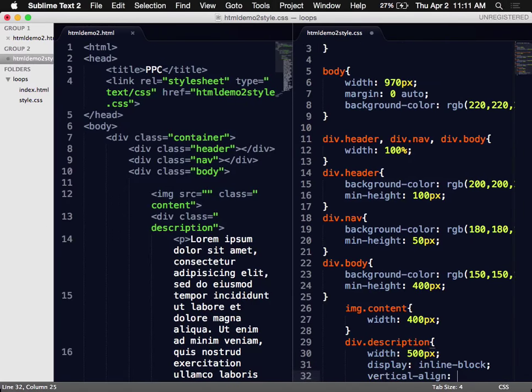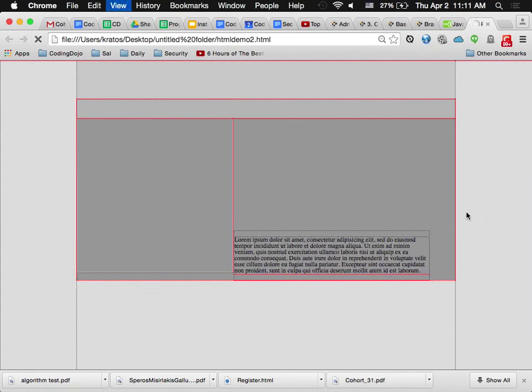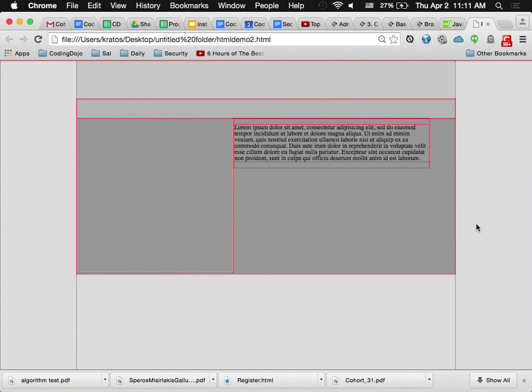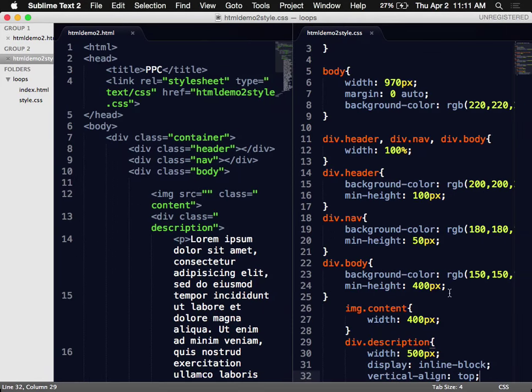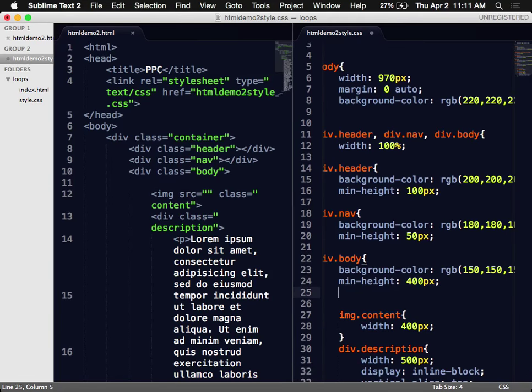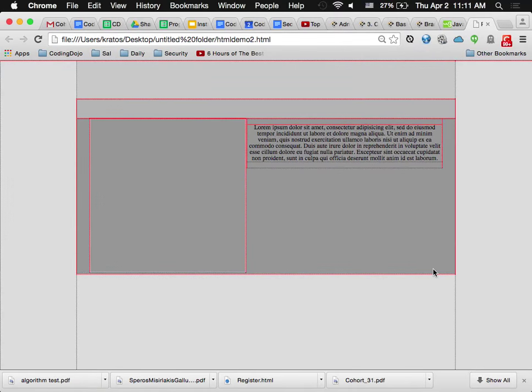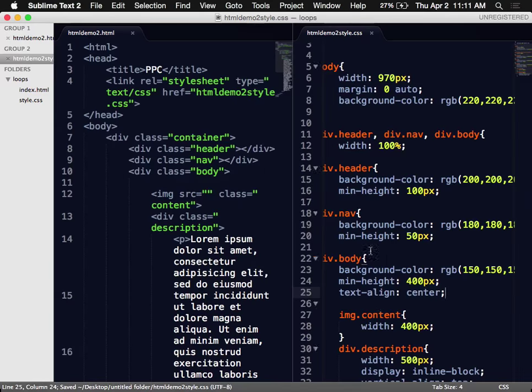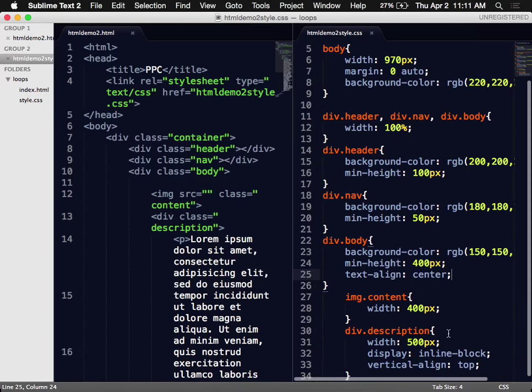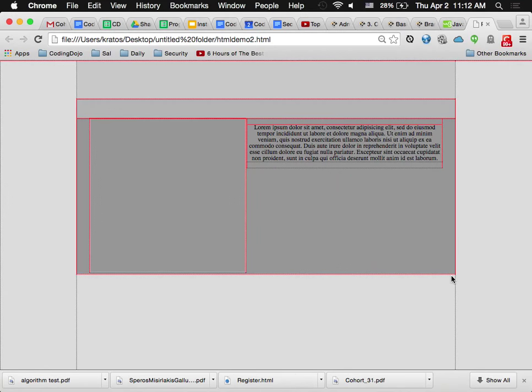Vertical align. There we go. And perhaps now I can space both of them out a little bit so they can look centered on the screen. We can do a couple different things. We can go to body and say text align center, and it centers them both in the center of the screen, and then just add a little bit of margin on one of them so it can push each other away, but they're all going to be centered. That's allowed, that's okay, that's not considered bad form or anything.